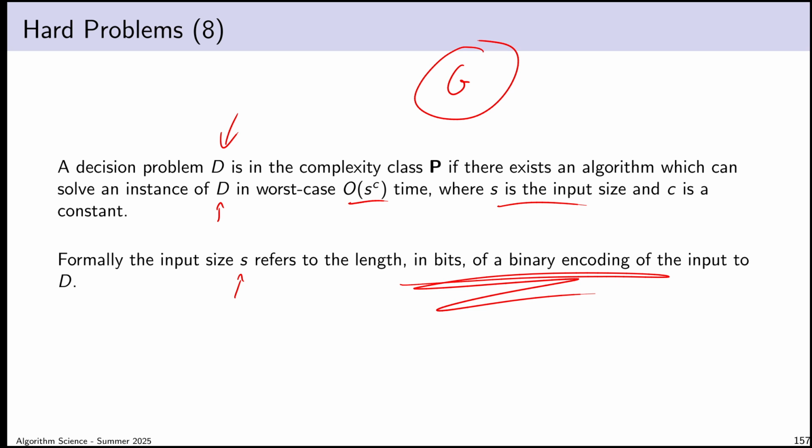That doesn't make much of a difference to us because we know that the size of the representation of a graph is polynomial in the size of the graph. We actually know that from, what was that, like lecture 23 or something like that? We know that the way of representing all of the inputs that we know and love, sets of integers, lists, graphs, and things, if we represent it in binary, the size in bits of that representation is polynomial in the size of the thing at a high level. So if I take a set of integers with the size of the set equal n, and represent this in binary, the size of the binary representation is some polynomial of n, which means, again, all we really care about with this definition is that there is what we know to be a polynomial time algorithm to solve the problem.